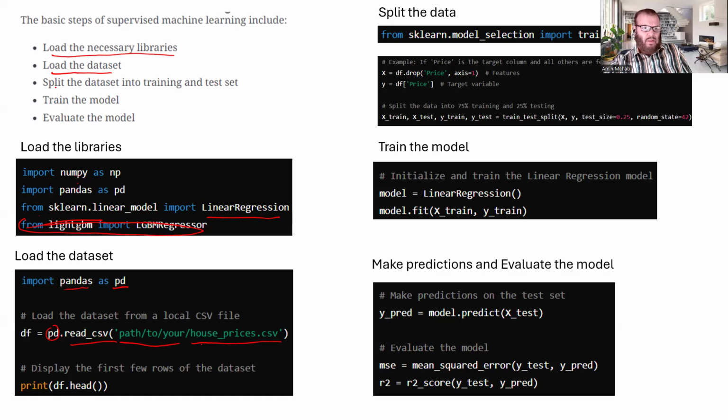And the next one is we split the data into training and test data. So here we're going to split the data into training and test data. The X are the features of the data and the Y are the target of the data. So this is a feature, and this one is the target.